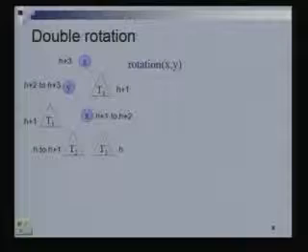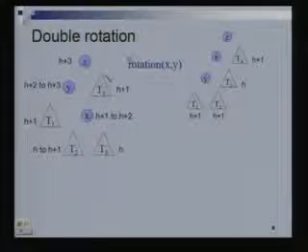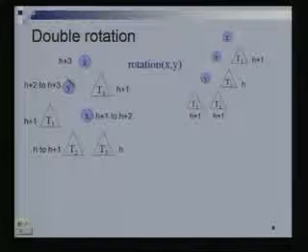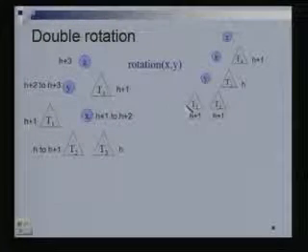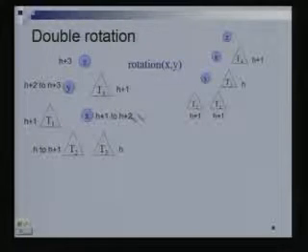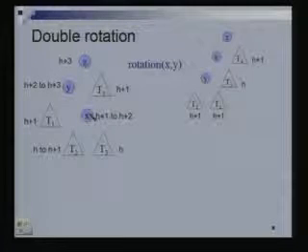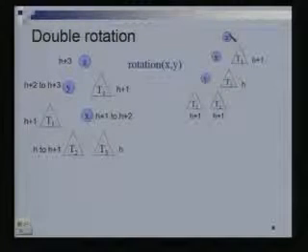So first I will rotate xy, okay. Let us see what will happen after I rotate xy. This is what it will look like. X has moved up, y has moved down, T1 remains the left child of y, T3 remains the right subtree of x, and T2 switches loyalties from x to y. So earlier it was the left subtree of x, now it is the right subtree of y, and T4 remains as it is.